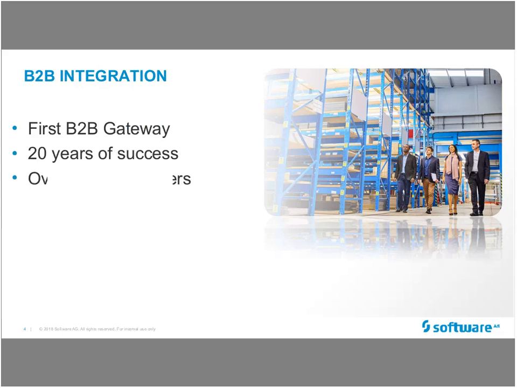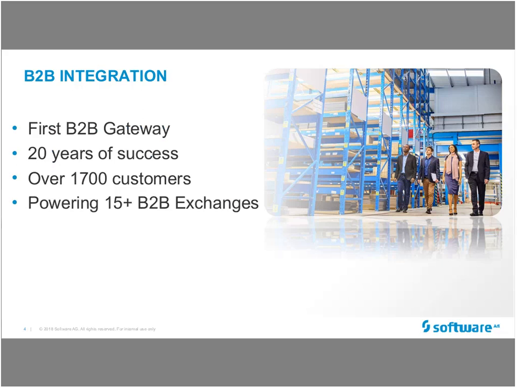It's being used by well over 1,700 customers, and Trading Networks is also the platform of choice for numerous exchanges, e-market consortiums, partners, and actually, believe it or not, at least 2 of our major competitors. And all those mentioned use Software AG's B2B platform to power their own B2B solutions.